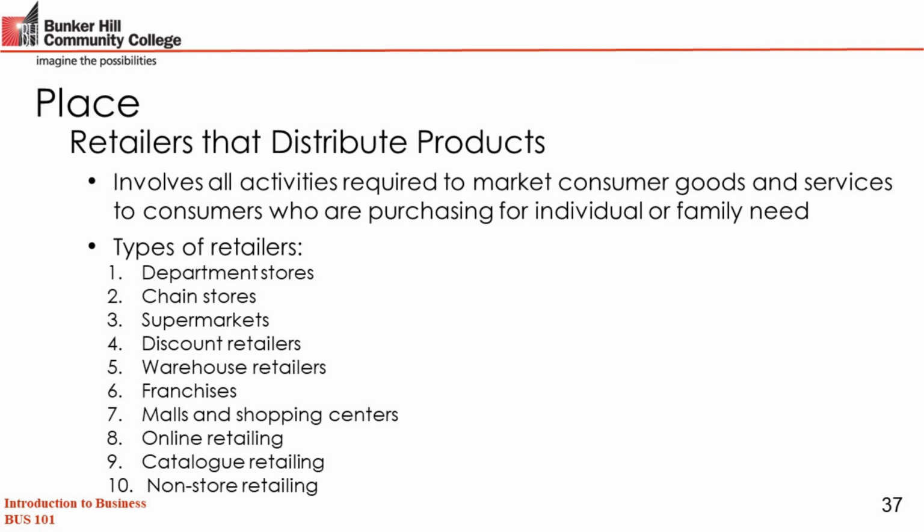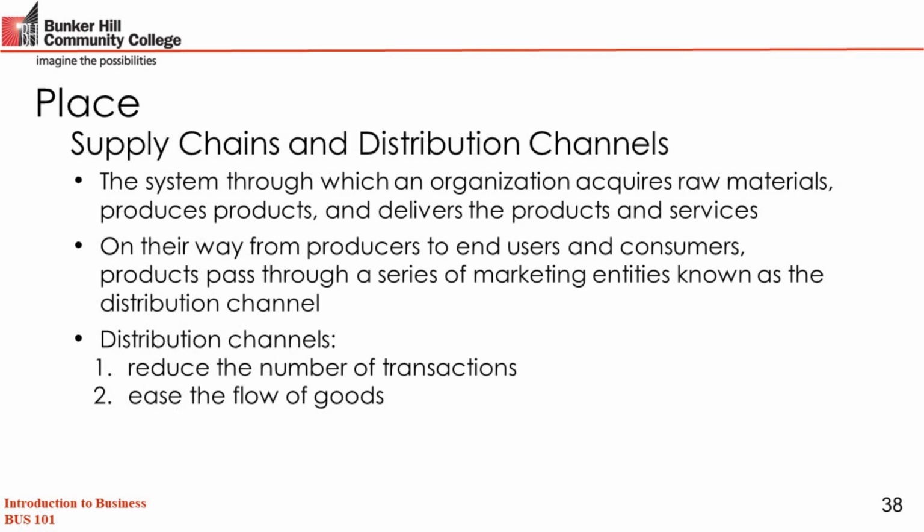Franchises are also places that you can do. 7-Eleven is a franchise, but it's a convenience store. Malls, shopping centers, online retailing, etc. One of the four Ps is again place. So if you have supply chains and distribution channels, it's really what you're looking at to get all the raw materials, the products, to be able to build from those raw materials, and then get all the products and services moved out. So it's things coming in, things going out. Hopefully they get to their end destination so that customers can buy them.